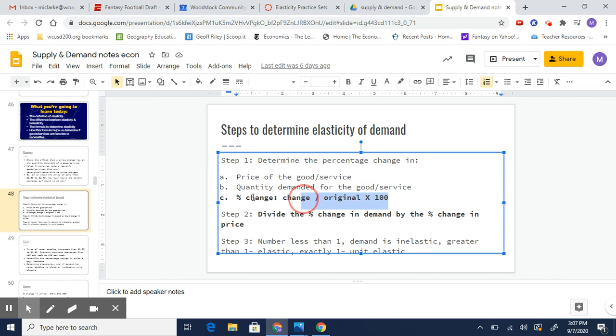One other thing I will mention here, this is important. You can use percentage changes not only with elasticity, but with trying to figure out how much more money you made from 2019 to 2020, how much more in taxes you might have paid. If you're looking for a pay increase, you can use this: your change in pay divided by your original pay times 100. Percentage changes come in handy for a lot of different things. They serve a lot of different purposes. So this is something that you can use again and again, not only in economics, but in your own personal life. So that's very important. Make sure you keep in mind this basic equation to find a percentage change.